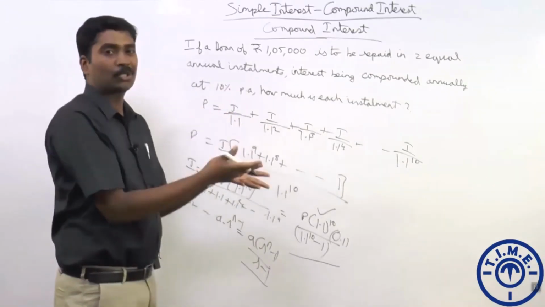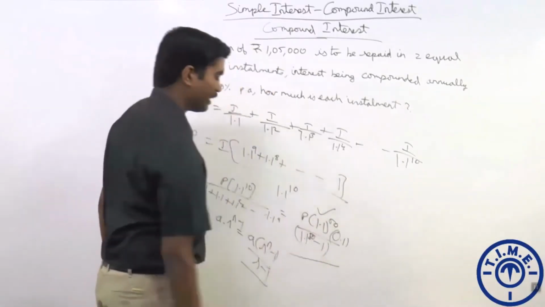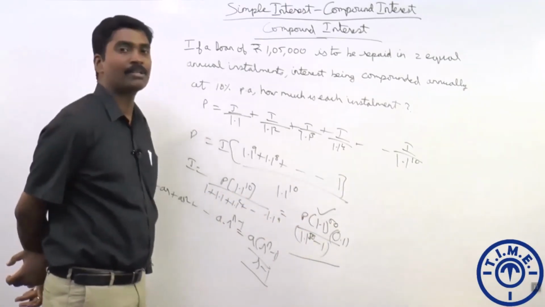Now, I can apply this method whether I'm talking about 10 months, 50 months, or whatever. Now, if I'm talking about a 50-month EMI, it would be 1.1 power 50 by 1.1 power 50 minus 1 into 0.1. Simple. Just by changing this value of n, I can get any number of months or any number of years that I seek, and that really makes it useful on a day-to-day basis.